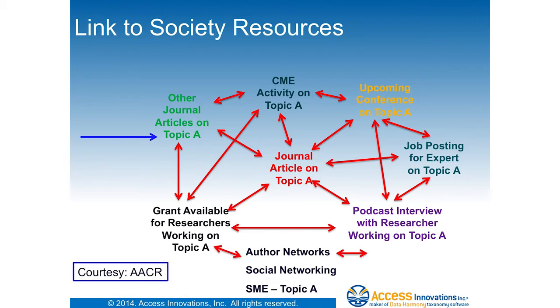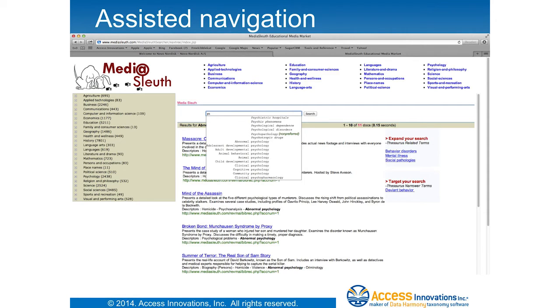And then this is from AACR, American Association for Cancer Research, of ideas they had about once an article is indexed, and then you can use it for all of these other applications or uses. Facilitating the author networks, driving people to job posting. I hadn't mentioned that one. You can index job postings and then map them, so it's easier to have members find those job postings that way. And I like to jump right out to live things, so I've shown you that, but the media is in your slide deck, so you can take it home and remember where I was.